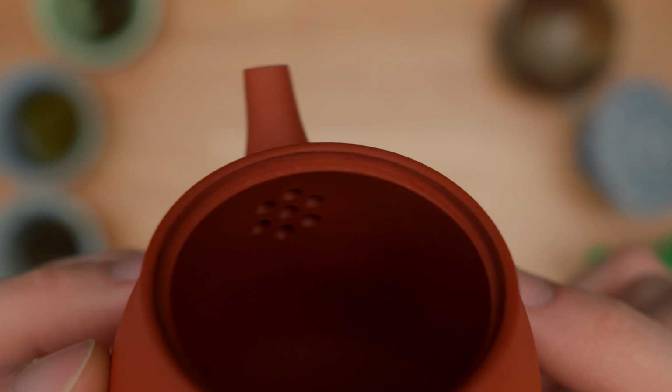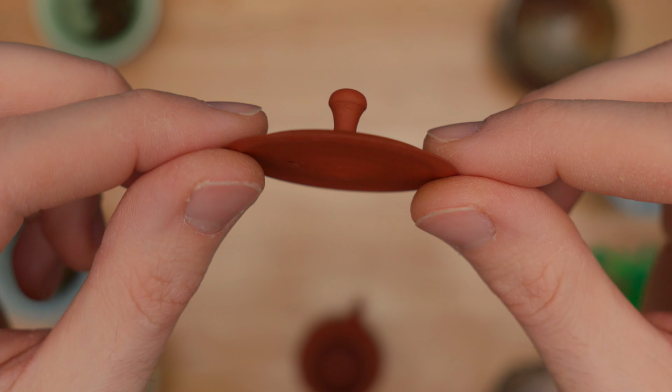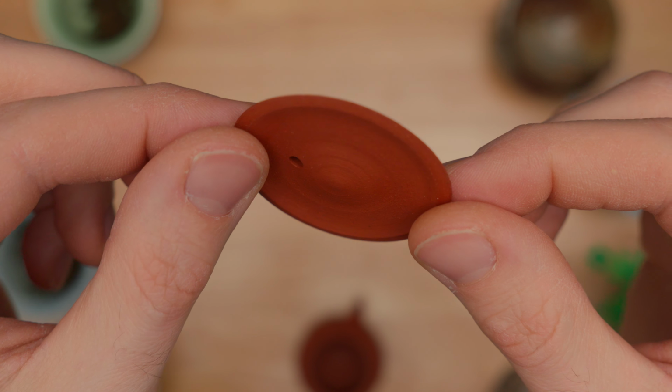The thin walls and no-touch lid give it character. The spout, lid button, and handle proportions are really nice. The thicker center of the lid and lid button also show extra consideration put into the shape. And the big opening makes it easy to get tea in and out of. Mark, I know, it doesn't matter.